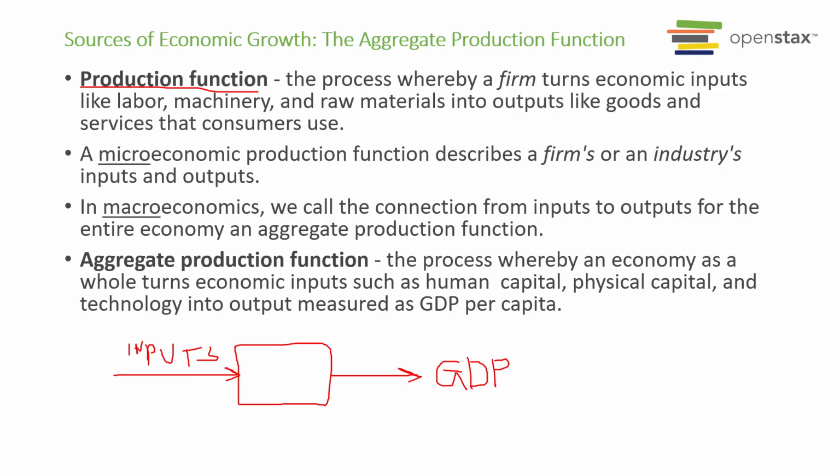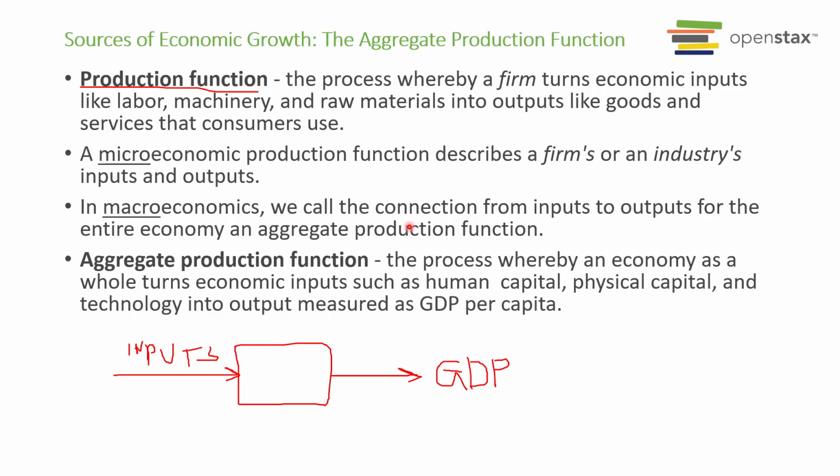And we've got two focuses of it. We have, let's say, a microeconomic production function. So you can think of this as an individual firm. So instead of GDP, it'll be something like donuts if we're talking about LaSalle or bakery items. But for the entire economy, it's going to be all of the economy's inputs going into this production function, and that's where we get GDP from.